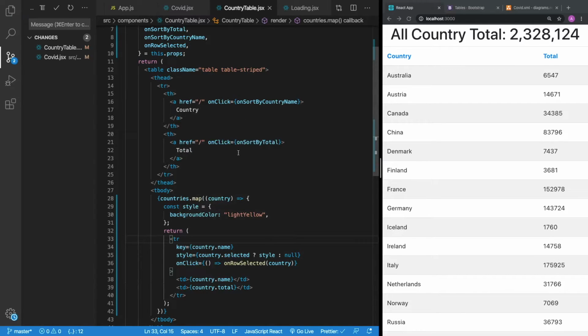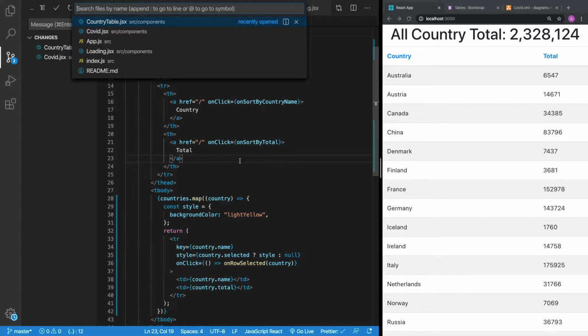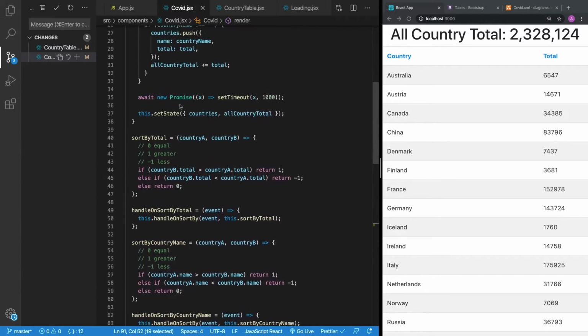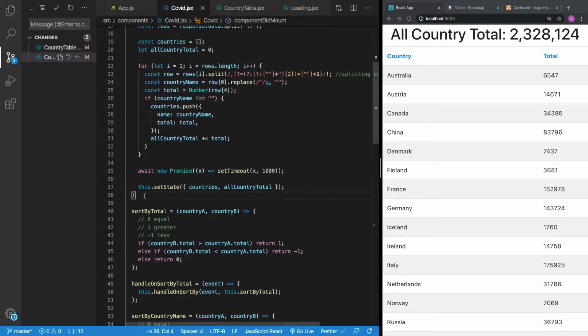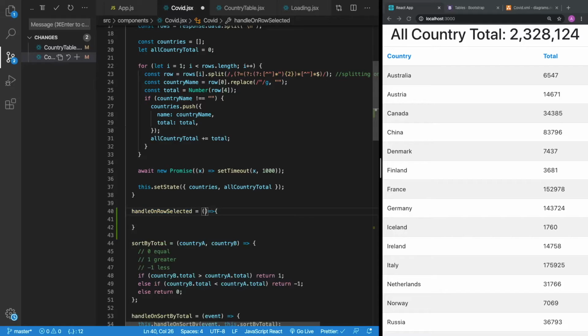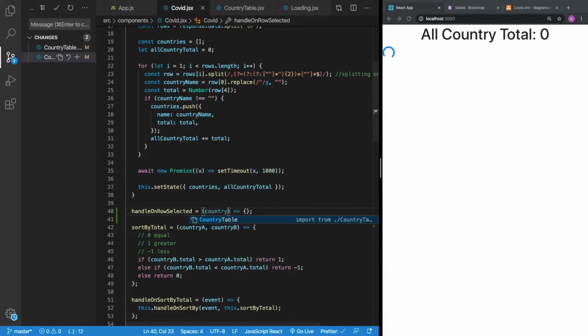Next, we'll go back to our country listing or our COVID application. Our COVID application has a method over here that we've created. You can see it's highlighted blue because it's not implemented yet. Handle onRowSelected. Let's go implement that handleOnRowSelected over here. So we'll just put that right after the render method. We're going to put handleRowSelected equal to that. And remember that takes in a country. So we're going to grab a country over there.